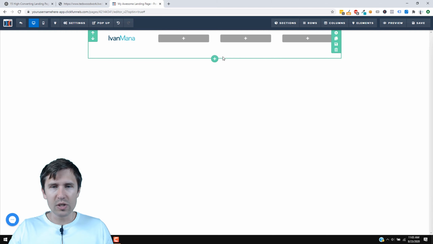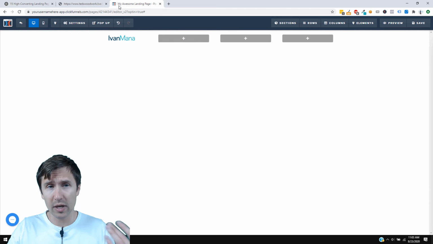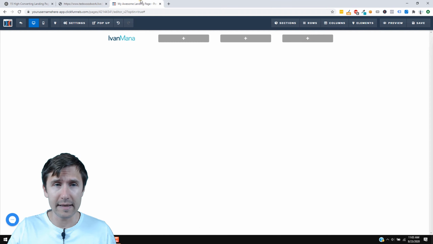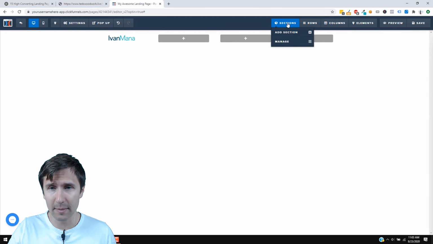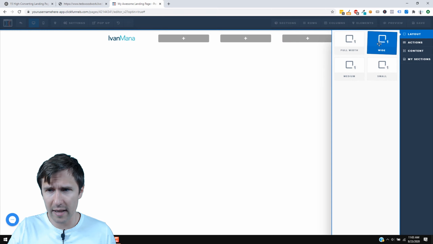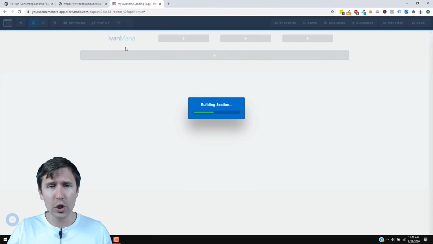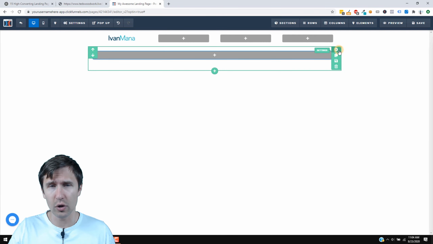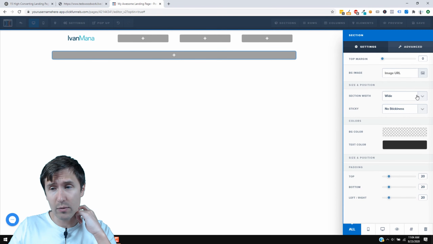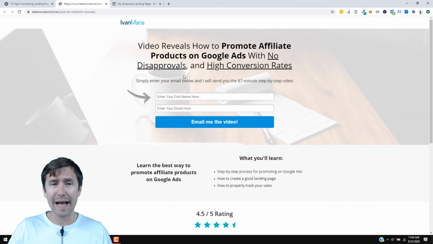So now what we can do is select this green block and click on Add New Section, and we're going to go through the next part now. We can also click on Add Sections right here. So we have the sections, the rows, the columns, and the specific elements. So we can click on Add Section and select whichever one. I think we did wide section, so we're going to go ahead and drag it here. And keep in mind, you can always change this, right? So if all of a sudden I decided I don't want to make it wide, we just go in there and change that.